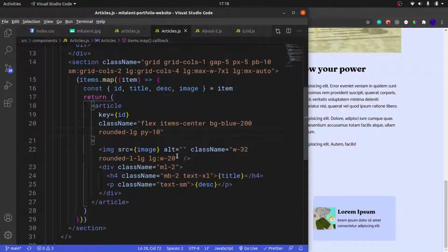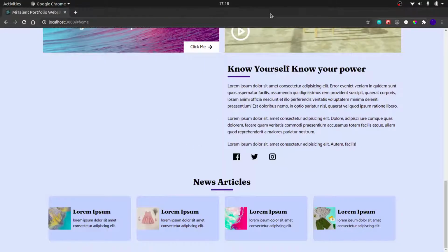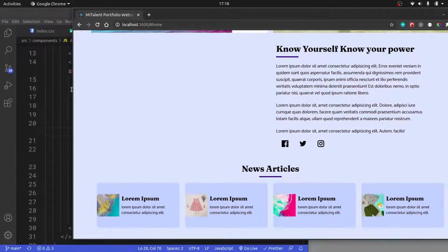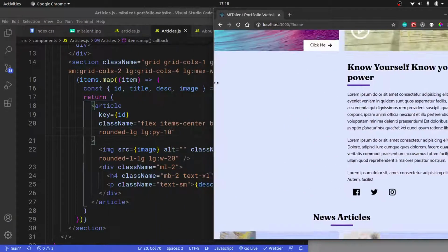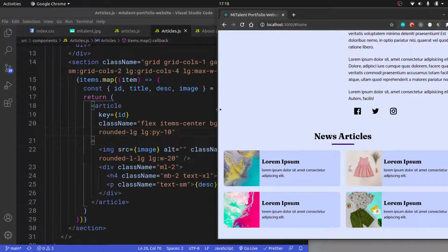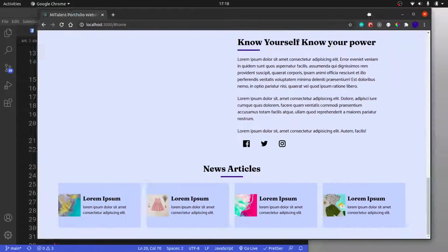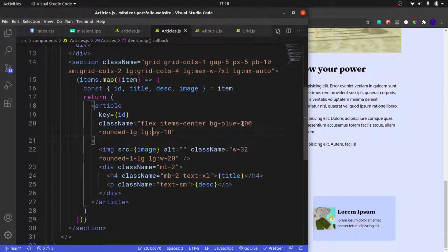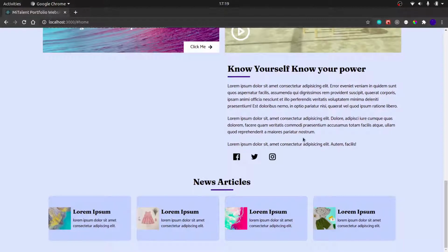Let's go inside the image. Let me make this specifically for large screens, actually, so that it doesn't affect everything that we have on smaller screens. Let's see. Yep. Okay. So for large screens, I want to play around with this image a bit more.